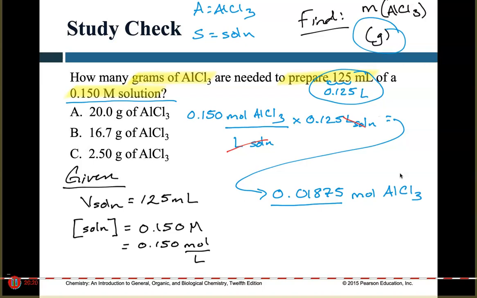So it's even smaller than that. I can't do math today, sorry. Oh, it is 12.5% of a liter. That's fine. Don't worry about that. It just makes sense it would have less moles of aluminum chloride total because our solution is just smaller. We don't have a lot of it.